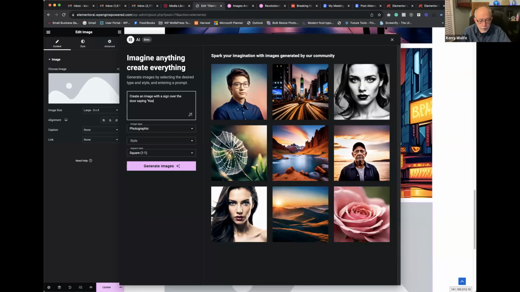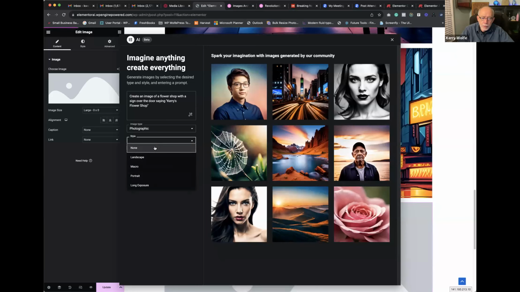I don't know if this is going to break it or not, but create an image of a flower shop with a sign over the door saying Carrie's Flower Shop.